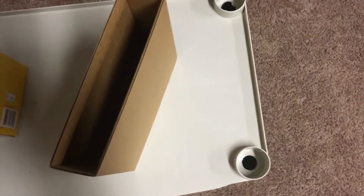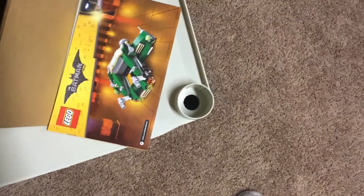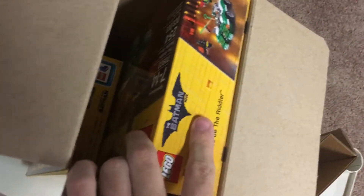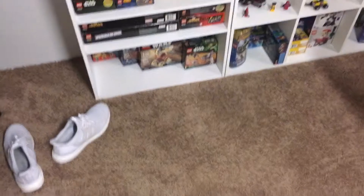I opened up one of these boxes. I figured I'd show you since I've personally never opened a two-in-one. It's kind of cool — you have the instruction manual right here, like a little double thing. There's also a poster in here, not bad. Both these inner boxes are in literally pristine condition since they were taken right off the line. If you ever get a two-in-one, it's definitely a different experience.